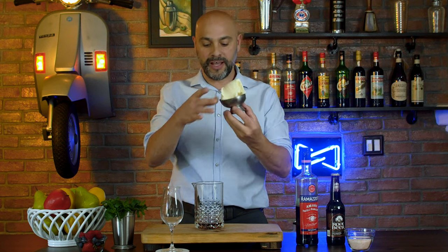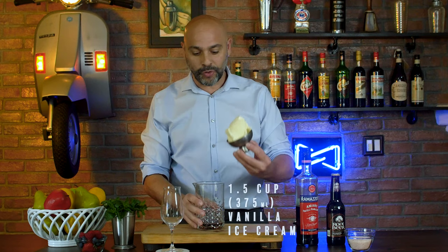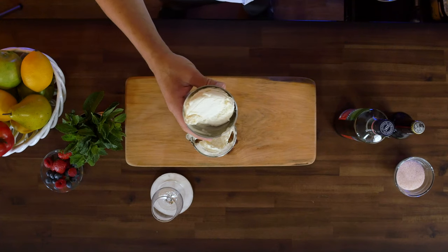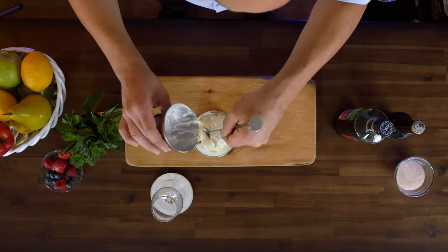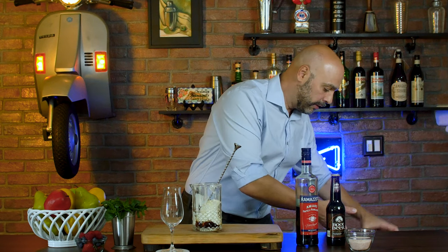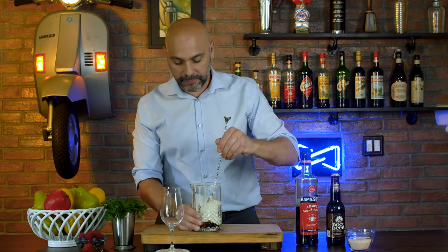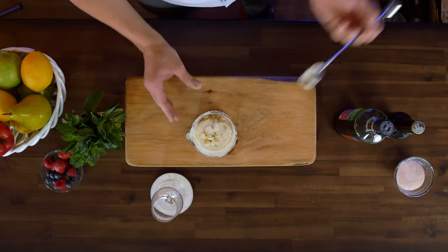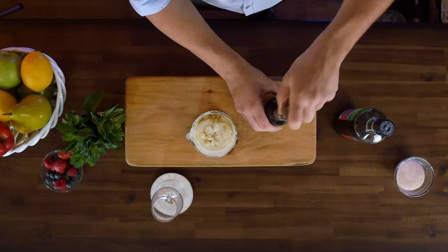Next ingredient is about a cup and a half of vanilla ice cream. This is why I like to add it first sometimes. It's gonna plop, but it's so hard that to get this to work, I'm just gonna have to add the rest in just like that. By the way, if you're wondering what vanilla ice cream I'm using, I just bought Breyers homemade vanilla at the store, and we'll see how this comes out. Now I have my ice cream and my Amaro Ramazzotti.